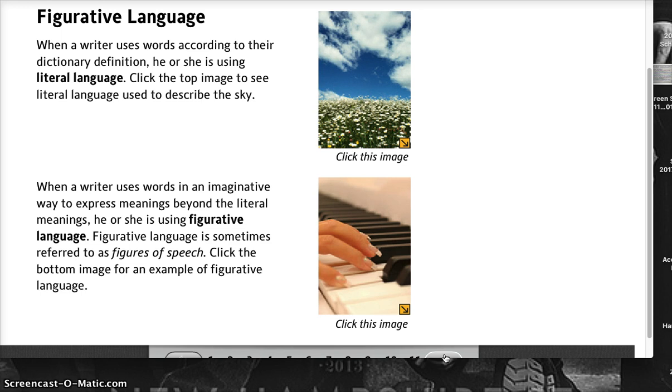So this concept of literal versus figurative is something we really haven't talked much about in class, but we will get to it when we get into our novels in verse, and you will have assignments where you have to identify a figurative meaning versus a literal meaning. So make sure you look at these examples before you move on.